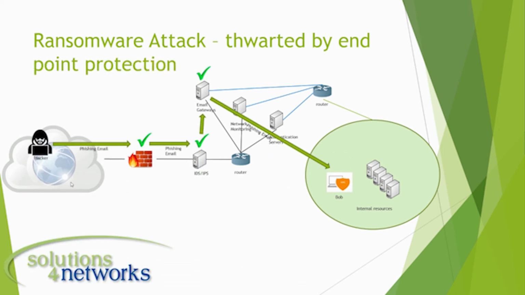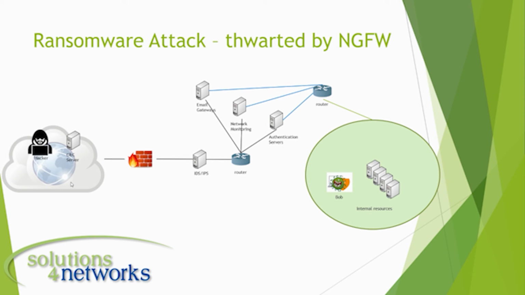A malicious worm is downloaded to Bob's computer and begins to run. If Bob has some of the new endpoint protection software installed in his computer, then in a lot of cases, it will stop this process and thus kill the attack. If not, then the malicious file will attempt to connect to its CNC server, i.e. command and control, on the internet. Once again, this threat may be mitigated by the next generation firewall. For instance, the firewall can be configured to block outbound attempts to malicious DNS.